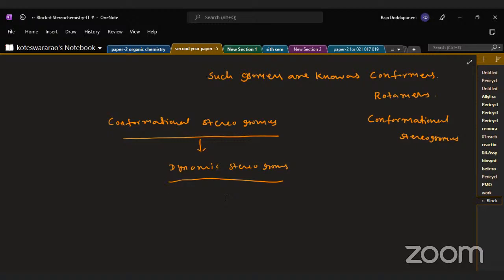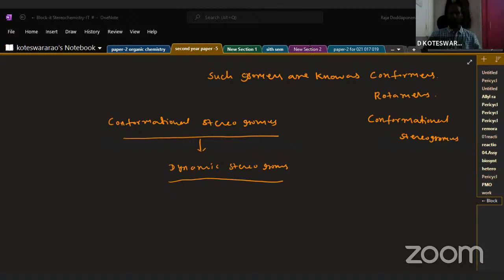Now, it was believed that a C-C single bond was entirely free in the molecule. Suppose you take an aliphatic compound, you can choose a single bond. That single bond is very much free to rotate. I will show this by my action on the video, so you can understand. Am I visible to you?